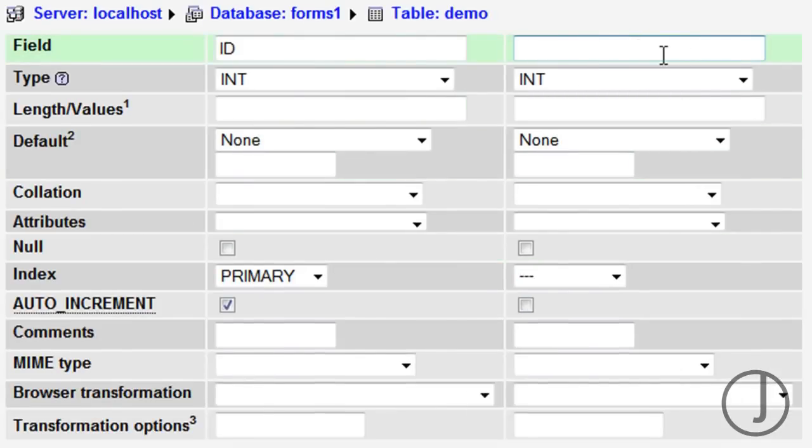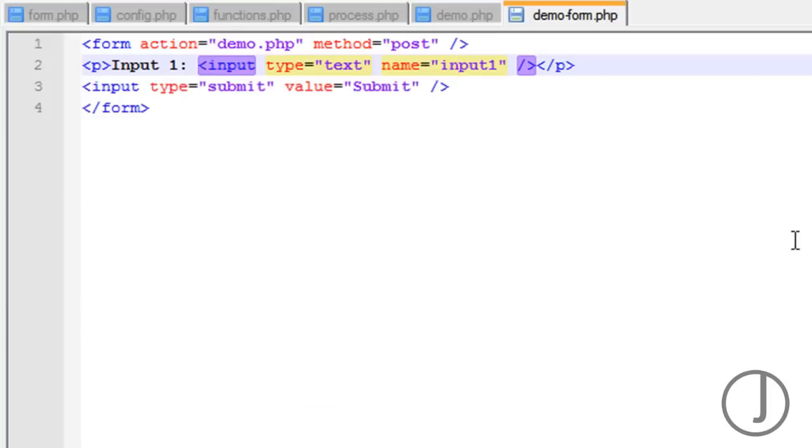So how are we going to do that? The name of this field, it doesn't have to be, but it's good practice, is the same as the form, so input 1. If we come back to our code, we can see the name is input 1. So they correlate to each other.